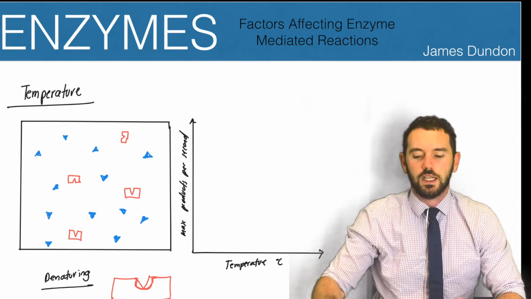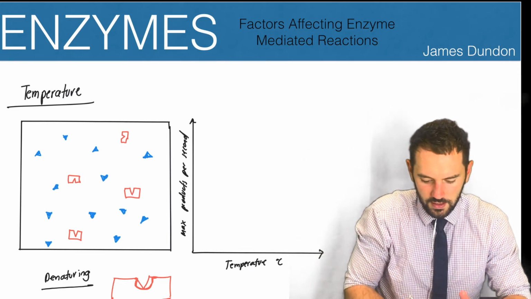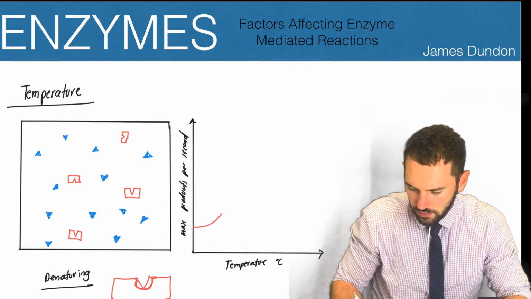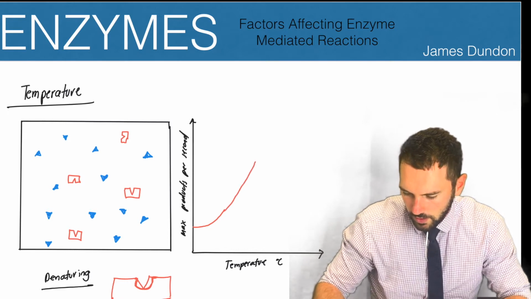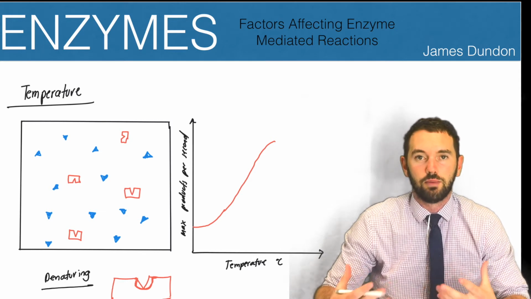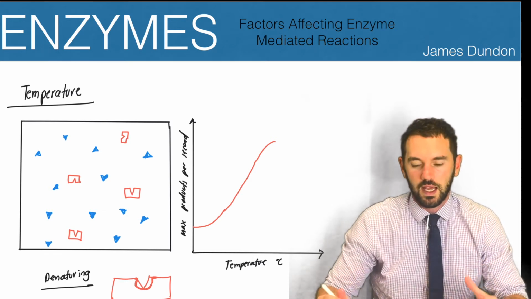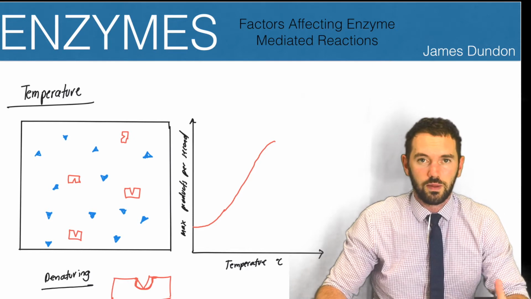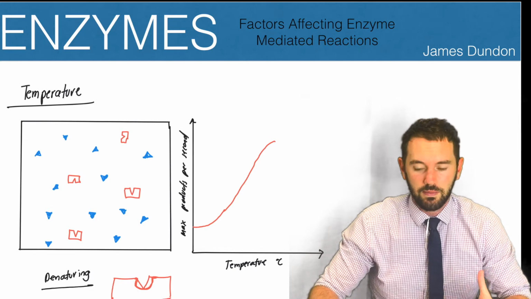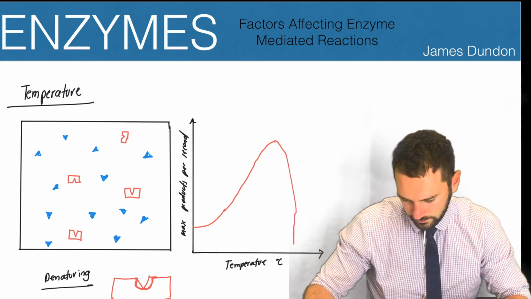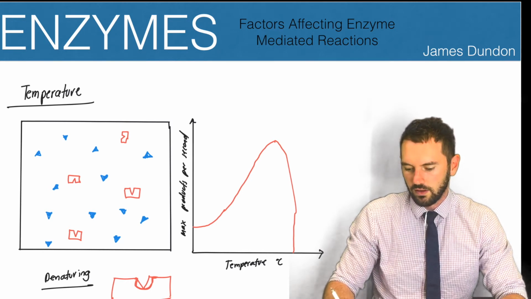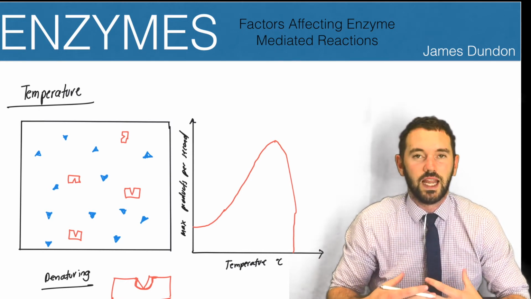Okay, we're back. Now, if you did it like me, we would be increasing our temperature, and the rate of products would be going up, going up, going up, until we reach an optimum. And then we're starting to break the bonds of our three-dimensional enzymes, and therefore they're going to change shape, no longer complementary to our substrate, and therefore the products aren't going to be made, and therefore we're going to drop off. And we're going to get to a stage eventually where we get to zero. It can't make any products.